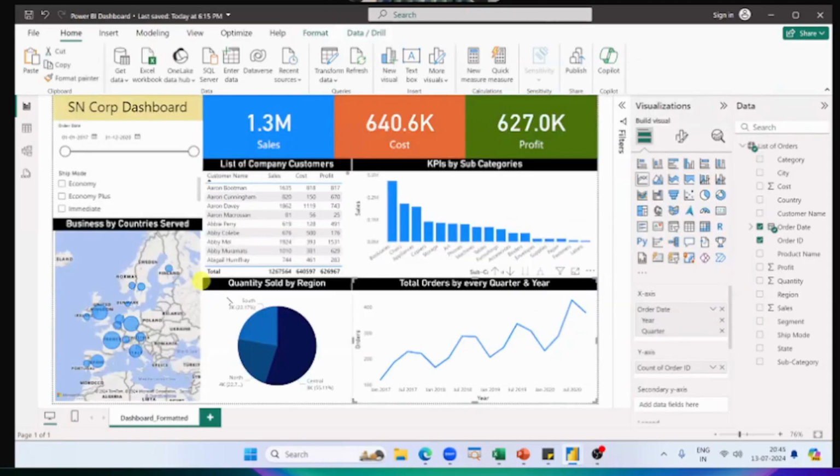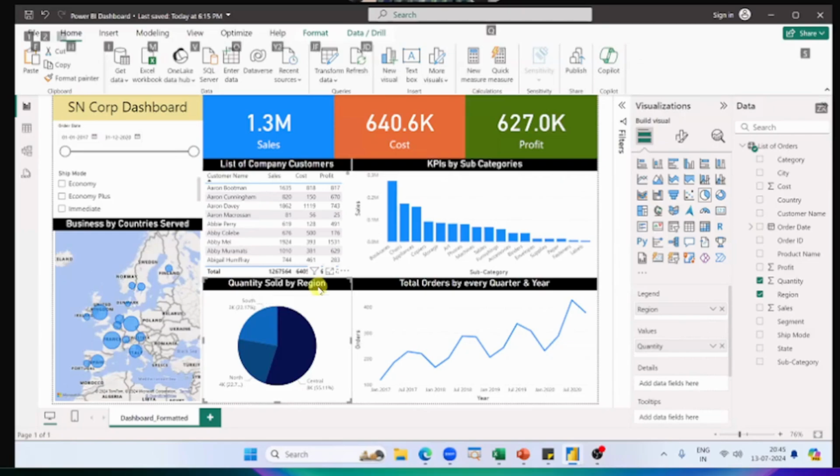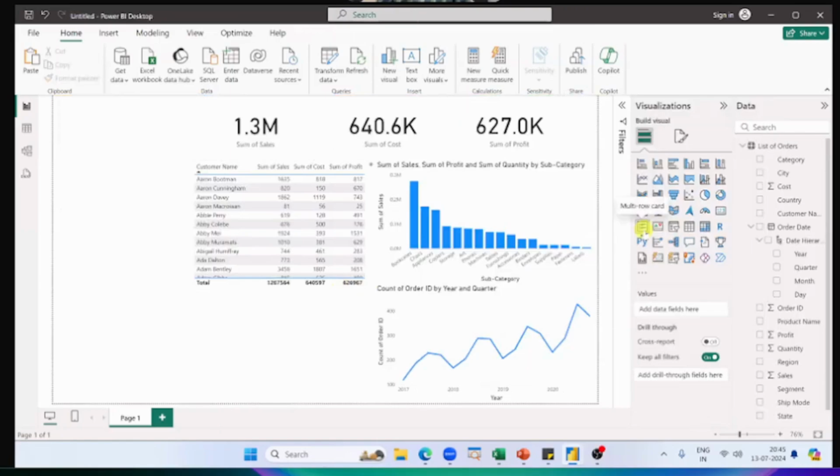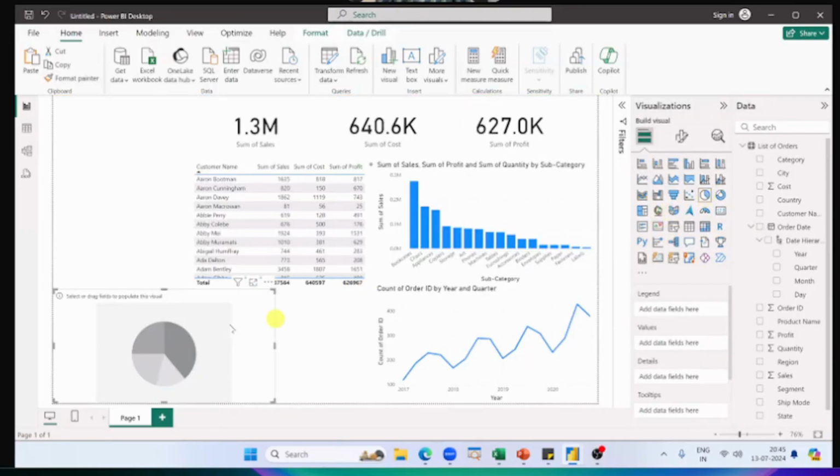The one that we want to make looks like this. What we want to do is, we want to look at the total quantity sold for every region. So how much quantity of products, combining all the products, have we sold for every single region? Central kitna, South kitna, North kitna, right? How do we do this? First of all, we need to add our pie chart, of course. So I'm going to go ahead, click on the pie chart, add it like this, and keep it like this. There you go. All right. And I'm going to make it a little bit smaller. There you go. All right.